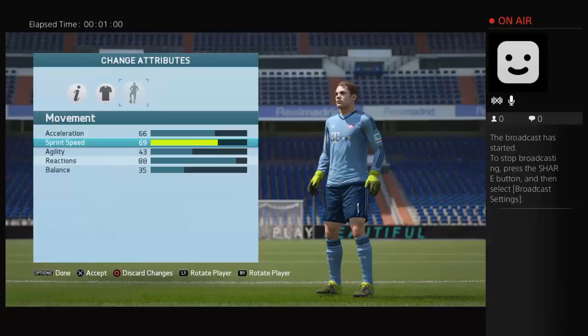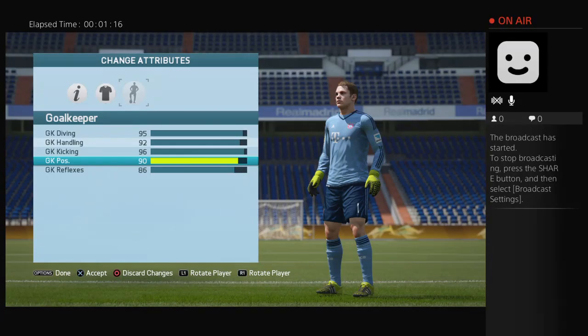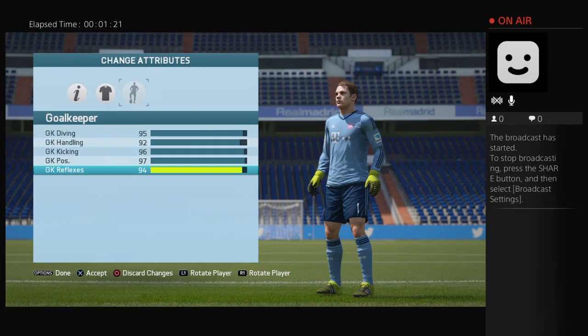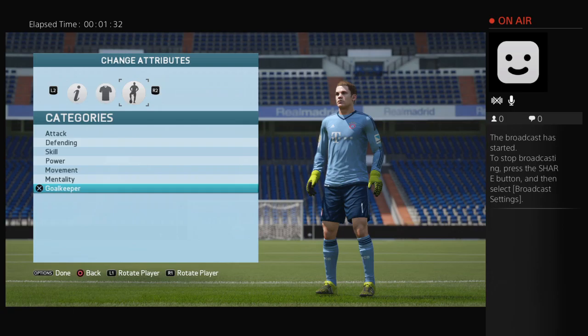Now go to movement. And only two upgraded stuff again. Acceleration 66. And sprint speed 69. Now go to goalkeeper. Okay. 95 diving, so plus 10. 92 handling. Kicking 96. Positioning 97. Reflexes 95. So that's Manuel Neuer, and he should be a 96 rating.